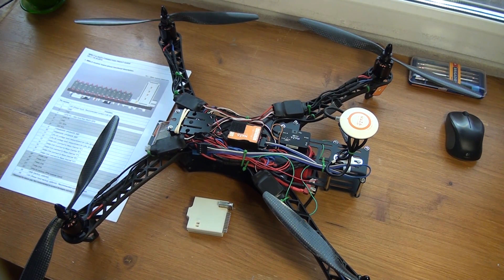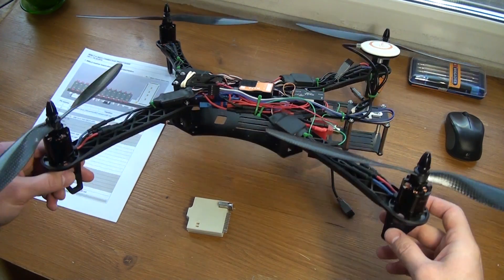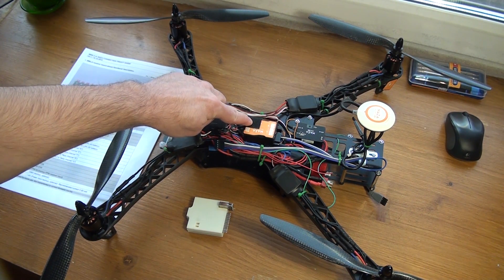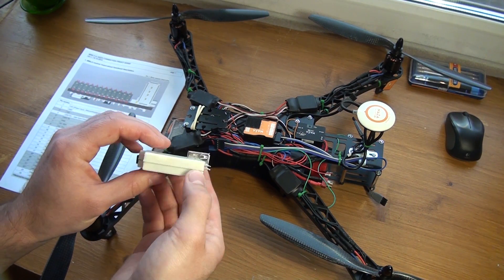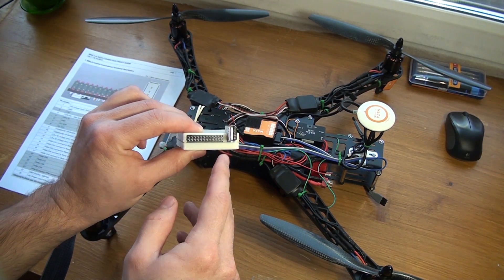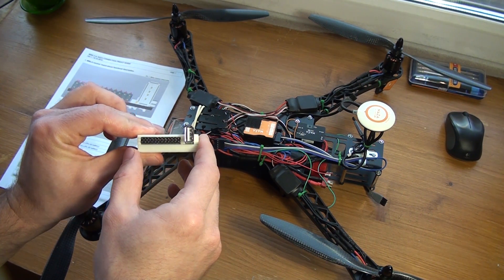Hello. In this video I'm going to make a quick demonstration on how to connect a MINLA receiver board to a NASA flight controller. What I have here on the table is a drone quadcopter — it's a pretty standard quadcopter, nothing special: just four motors, four electronic speed controllers right here, NASA MV2, and that's it. And here I have the MINLA receiver board; it comes in this 3D printed plastic box. We have a camera, a USB port for a USB modem, and a pin header for connecting to NASA and various other devices.